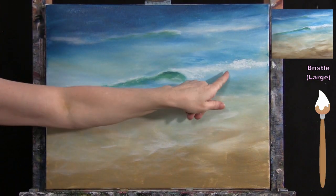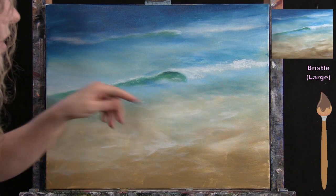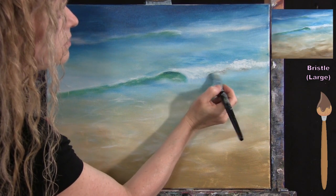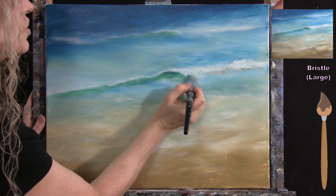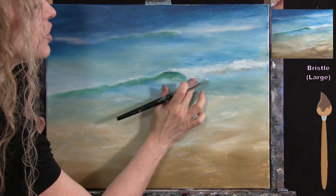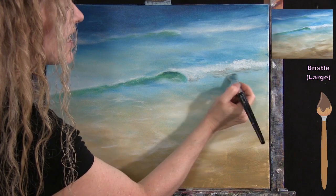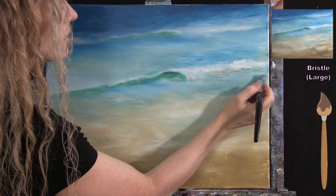That looks good. I'm going to put a little bit of a shadow underneath here. So I'm going to pick up a tiny bit of brown on my dirty brush. A little bit of brown is going to go right underneath these little pieces in through here, just to give a little more dimension to those splashes. So making sure that the water is not just white when it's splashing. That's going to give you a natural look to it as well. And maybe it's churning up some of the sand that's on the beach in through here, so that will help as well. So that was just a little bit of brown.